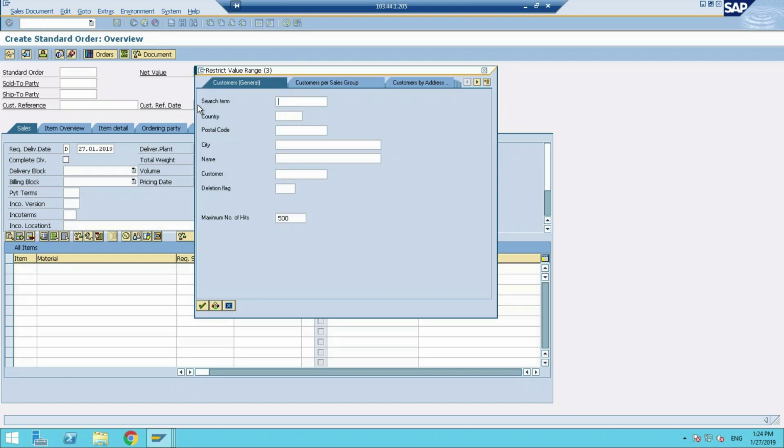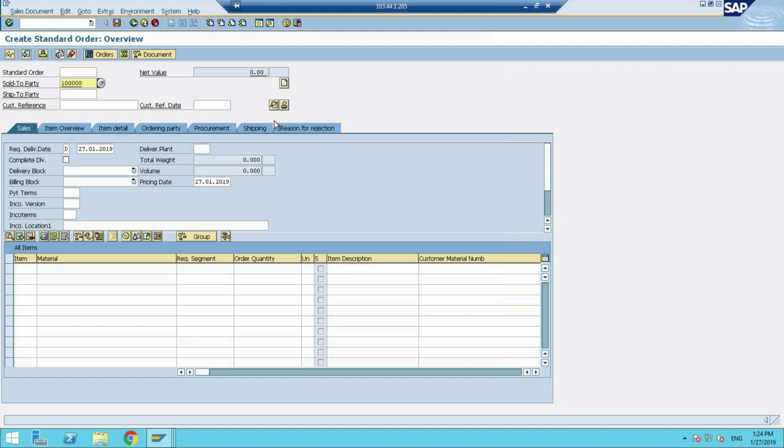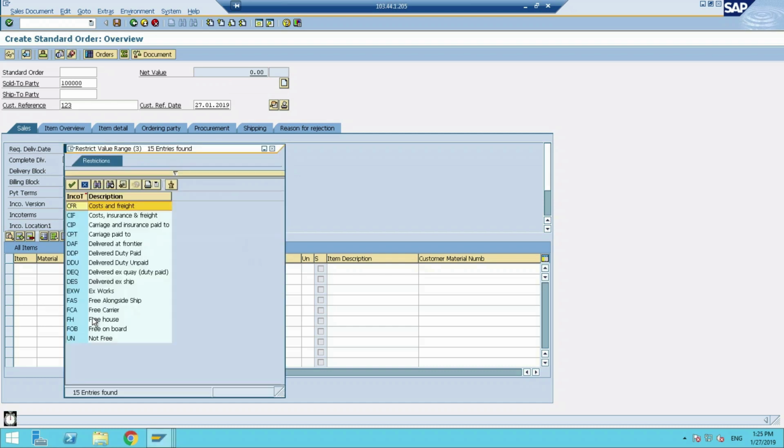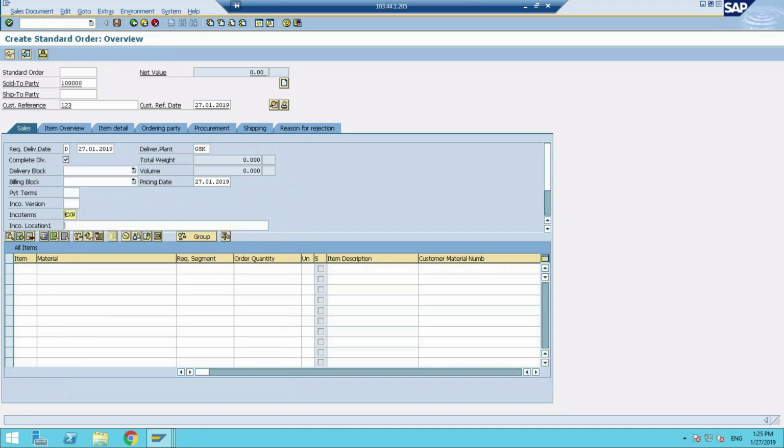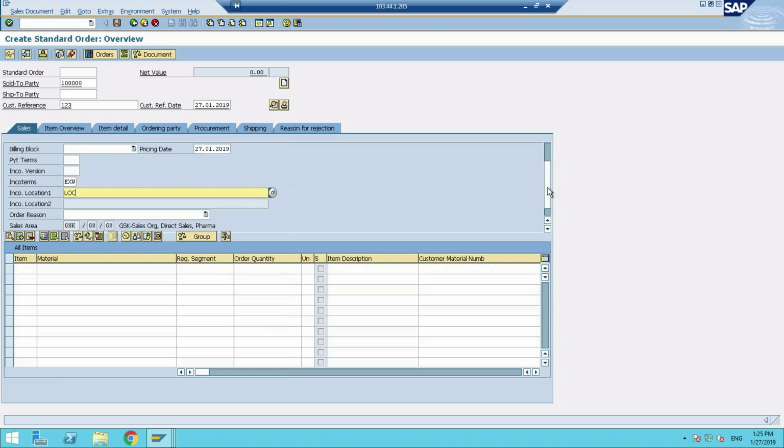Select your sold to party, with reference to customer's purchase order. Incoterm I have not configured, so I will take EXW, and you have to specify location. I don't have a location, so I have just maintained anything here.